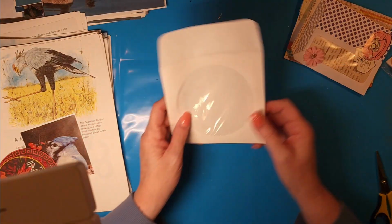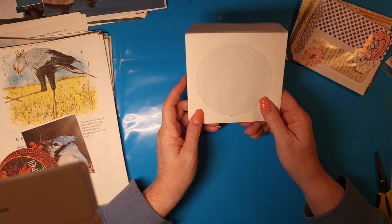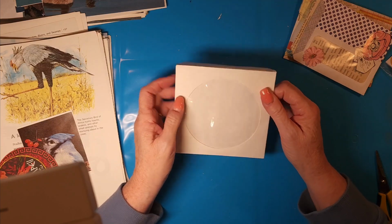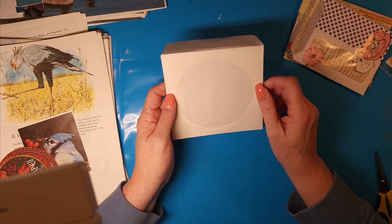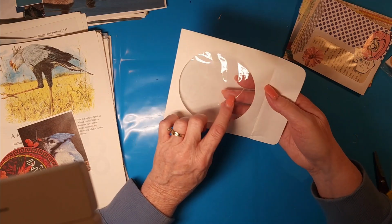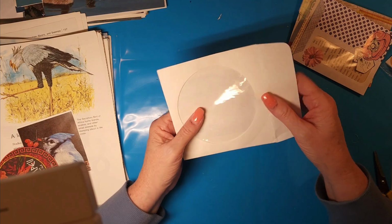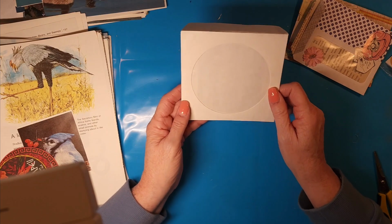The other thing that I did, and I cannot find it now, which is really not a good thing at all. I found a picture of a pheasant and I cut it out so that it fit within this circle. And this is a paper CD holder. I put it inside of this circle and used Stays On ink and stamped along the edge, because Stays On ink you can use on this type of thing. It won't smear. It dries right away. Other kinds of ink would. So that's why I use Stays On.